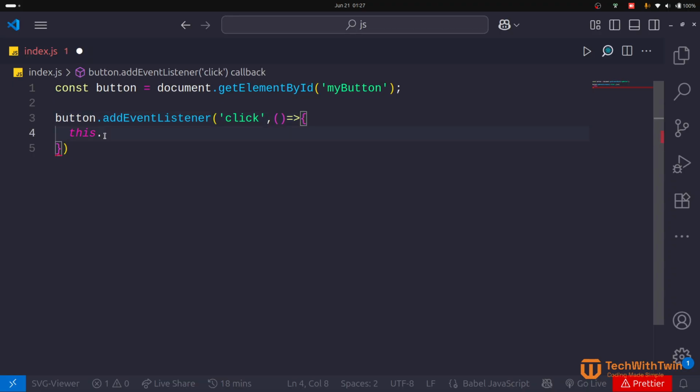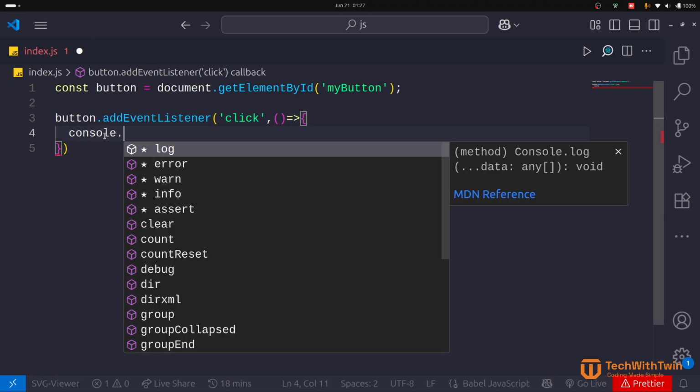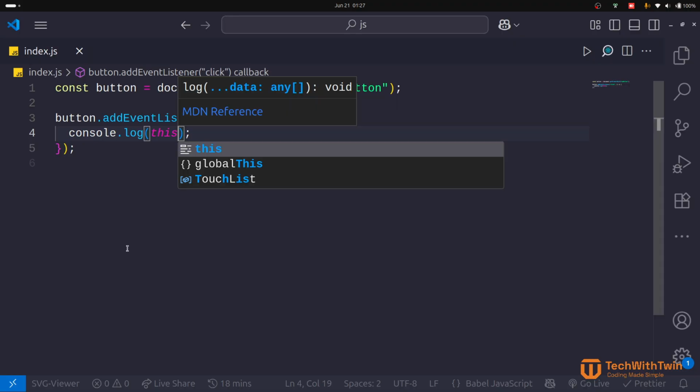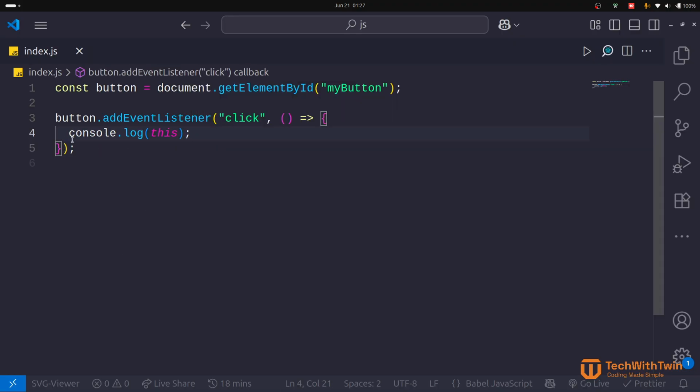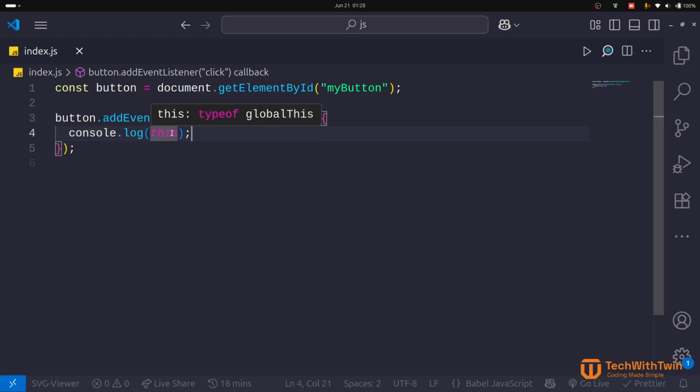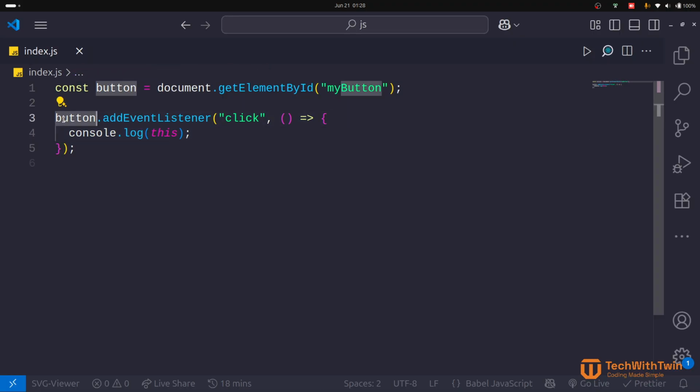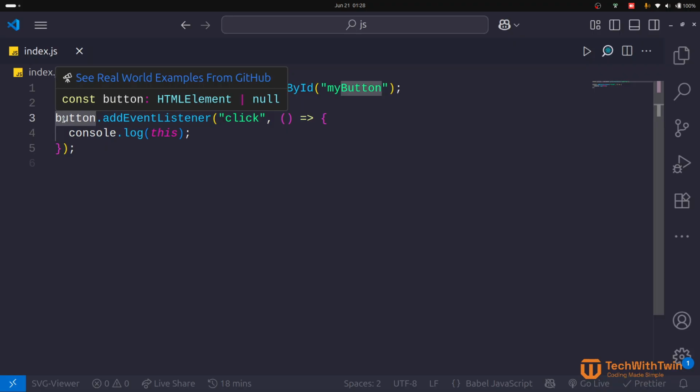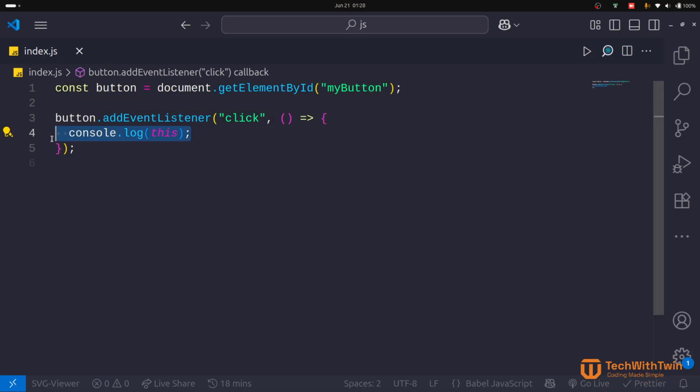So if you add the event listener, the this keyword here refers to the element that the event listener has been added to. So the this here will be the button. All right. So in event listeners, if we had a span element and we added an event listener for the click, then this keyword inside the callback function will be the span itself.